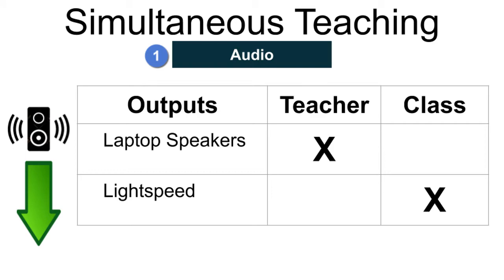Now you might have speakers on your desk and that's great, but what tends to happen is it's really loud for you, the teacher, and really quiet for those kids in the back of the room. Now, most of our classrooms are situated where they have a Lightspeed, so you've got thousands of dollars worth of equipment just sitting there ready to be used. The sound is evenly distributed through the whole classroom, and it's just a better experience for everybody.